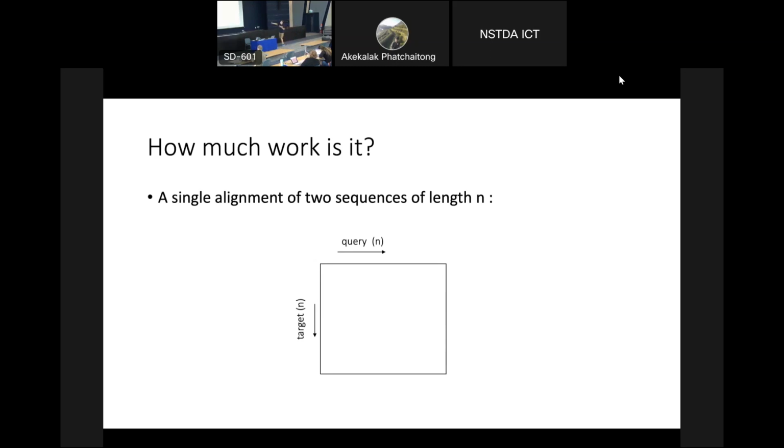That means you've got an n squared matrix. If you're aligning two sequences of length 300, that's a few thousand cells, which is not very many. If you've got two sequences like long LINE-1 transposable elements, 10,000 nucleotides each, 10,000 times 10,000 is 100 million. That got bigger in a hurry, and there's a bunch of calculations that have to be performed in each cell, so you're talking about a few billion calculations.